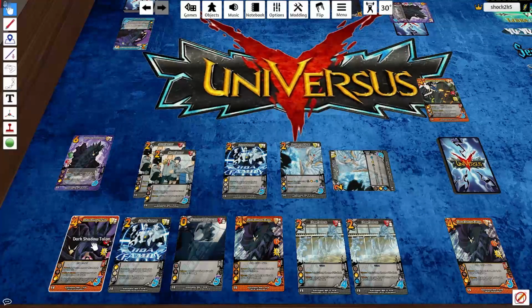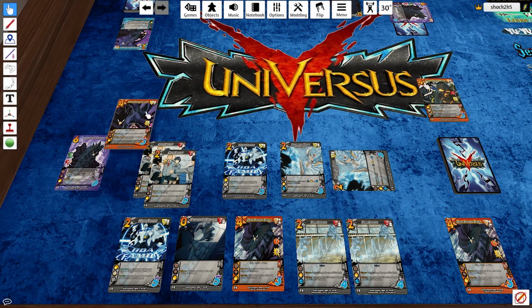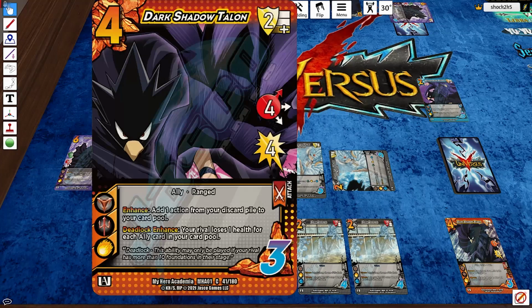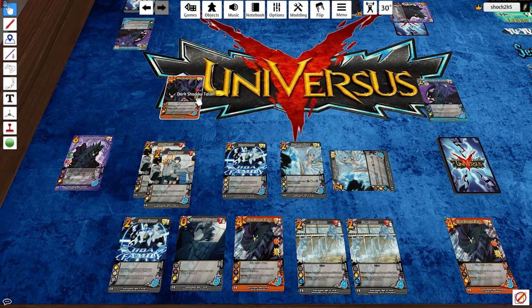So it's my turn, and since I have 0 cards in my card pool, I'm very confident that whatever the first card I play is, I'll be able to pass a check. Remember, I can use my foundations to help me pass those checks. So I'm going to play Dark Shadow Talon. For difficulty, I'm going to mill 1 card to see if I pass. I check a 5. So I pass the difficulty, the attack is successful. We're gonna see if it's blocked or not. But first, we have to go through the enhance step.